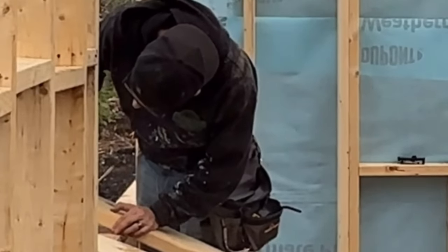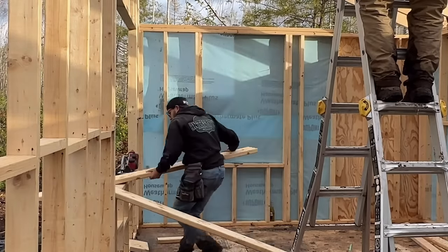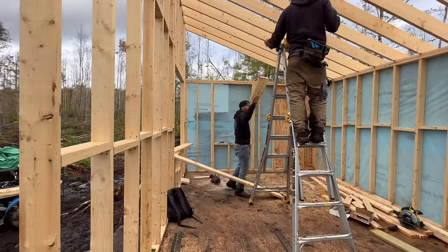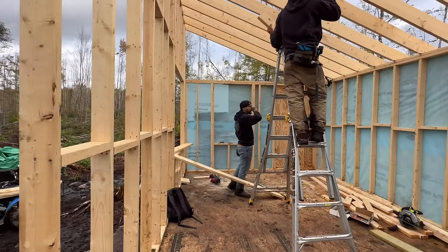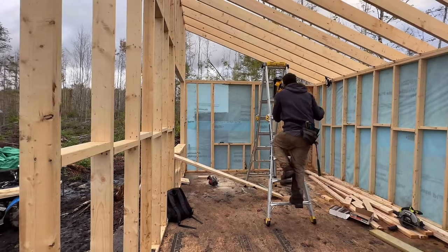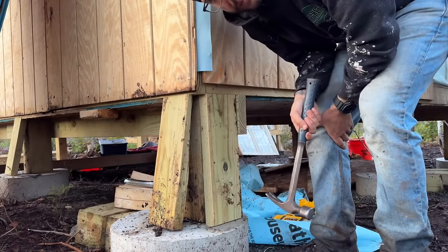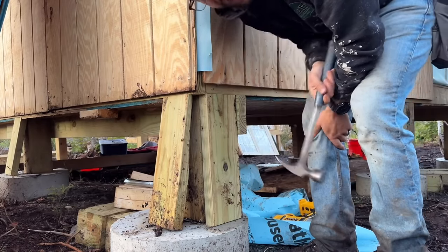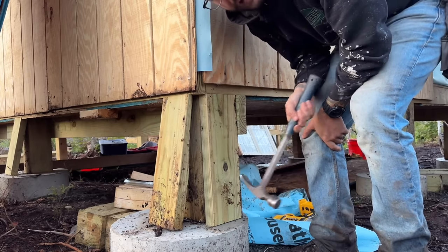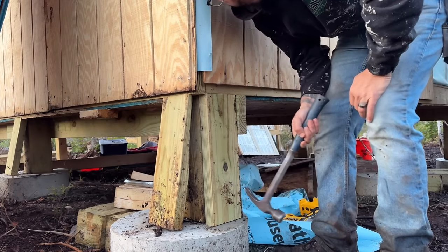When cutting the blocks for the roof joists, I really wish I would have brought my sawhorses — I can never remember to bring them up. One of the things I did when cutting the blocks was I also cut the blocks out for the 6x6s that are going to sit underneath the rim joist. You can tell these are cut perfectly to fit with some tension so they're really making full contact with the pad as well as the 6x6. This just reinforced the structure. Thank you to everybody in the comments who suggested I do this — I really feel like this was a necessary step. Everyone in the comments told me I need to put bracing underneath the rim joist.